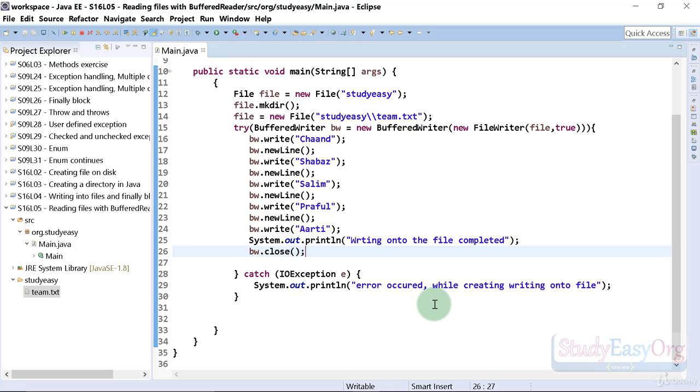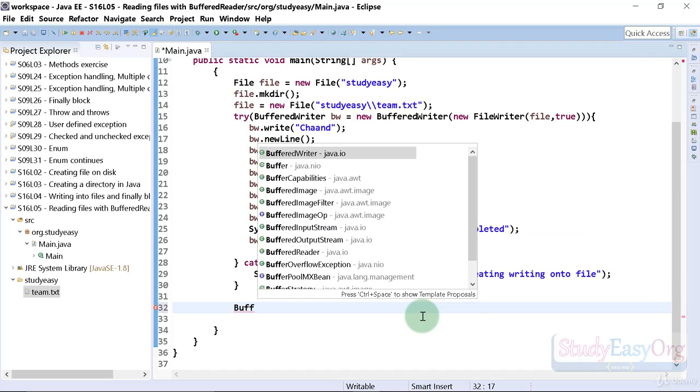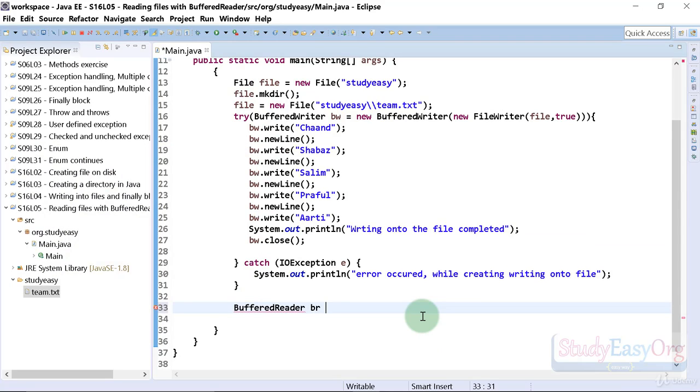Now moving forward, once everything is done, once our file is created and content is written to the file, we will try to read it. So in here, we will proceed further and make use of buffered reader. So it would be like buffered reader, br equals new buffered reader, and inside pair of parentheses, we will pass an object of file reader.